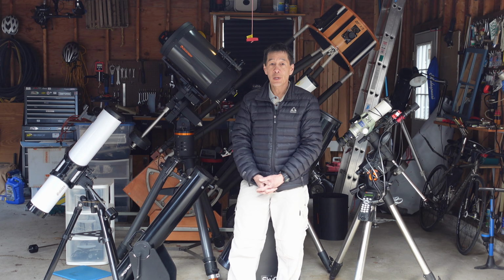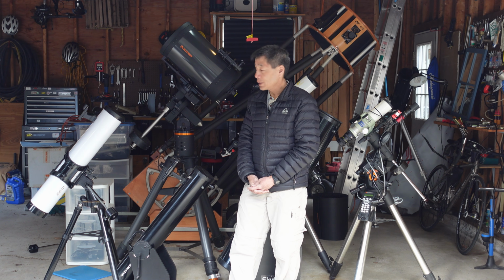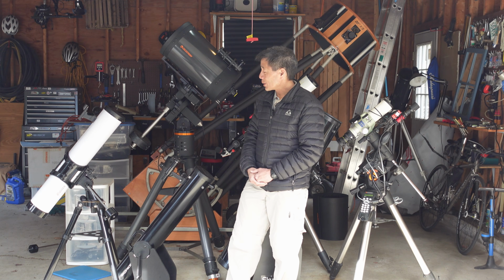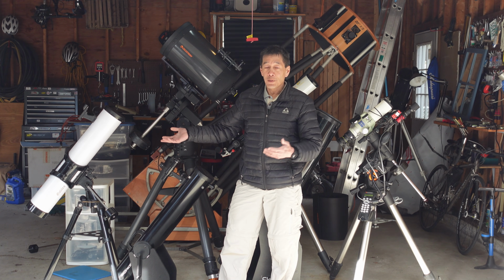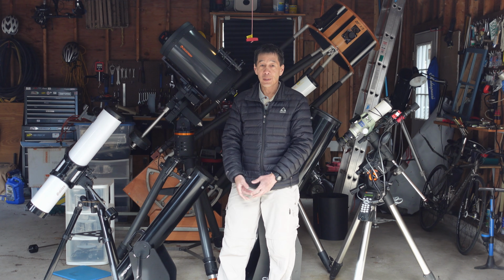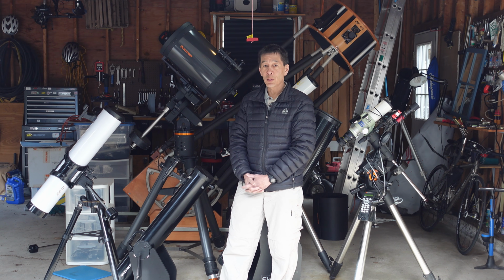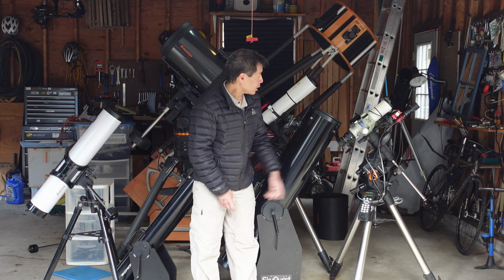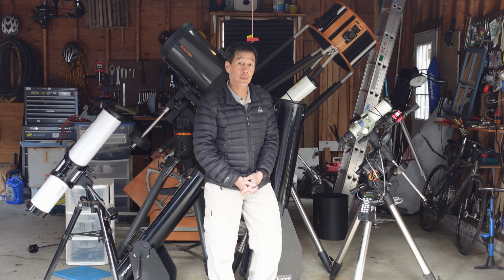Over on this side, we have a Galileo CT1380. Yes, I actually have a telescope from this manufacturer here, and I'm actually going to review it. I bought something off a club member recently, and this thing was sitting in pieces in a box in the corner. He said, "Do you want that? Just take it with you." And I said, "Sure, I'll take it and play with it and review it, and we'll decide what to do with it afterwards."